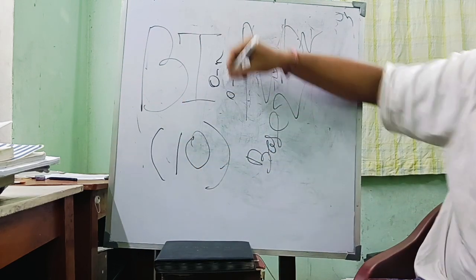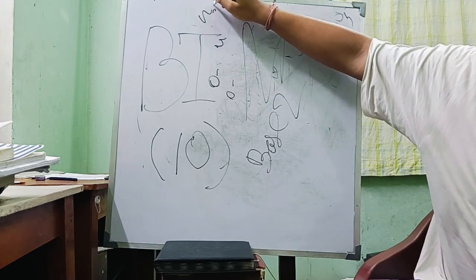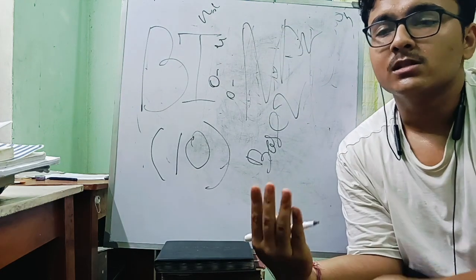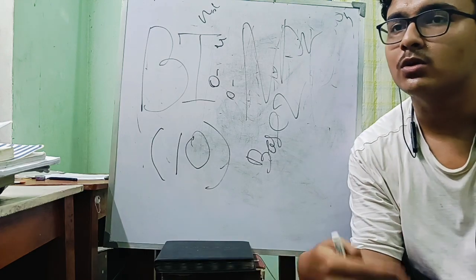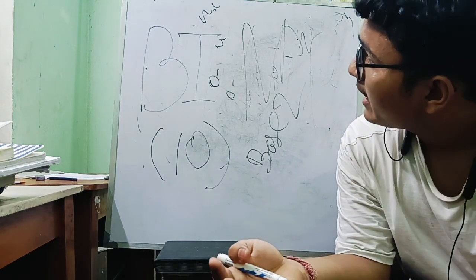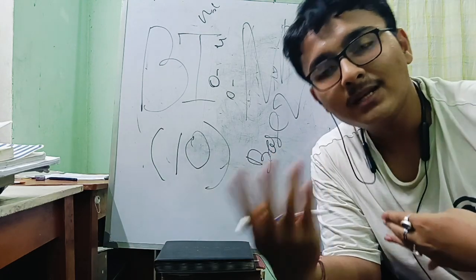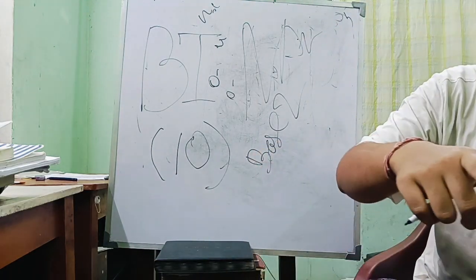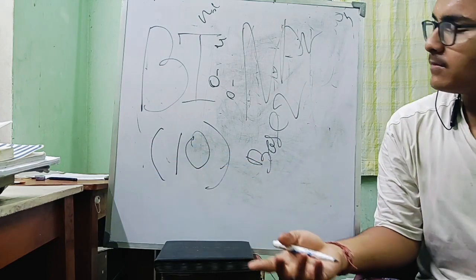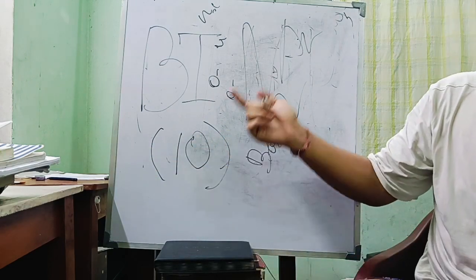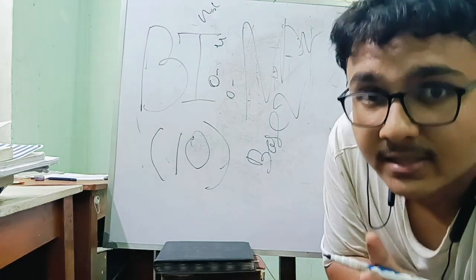It should go like 0, 1, 2, 3, 4. If we say n is equal to 4, then you will say 0, 1, 2, 3, 4. If n is equal to 5, then 0, 1, 2, 3, 4, 5. If n is equal to 9, then 0, 1, 2, 3, 4, 5, 6, 7, 8, 9. It should always be 1, then 2, then 3, and so on. So how many different numbers are considered is the base.